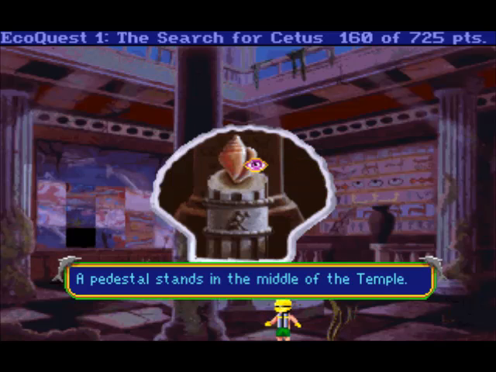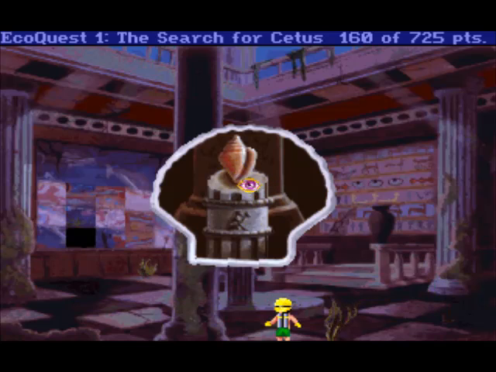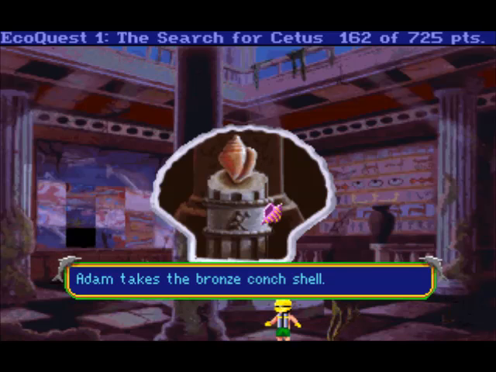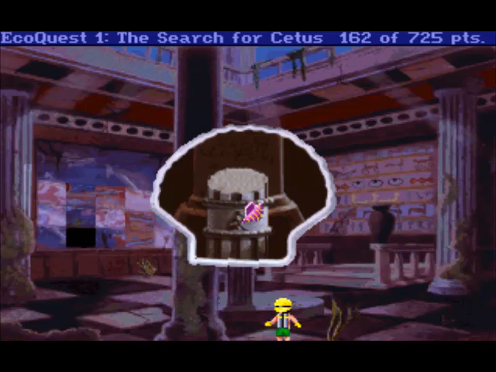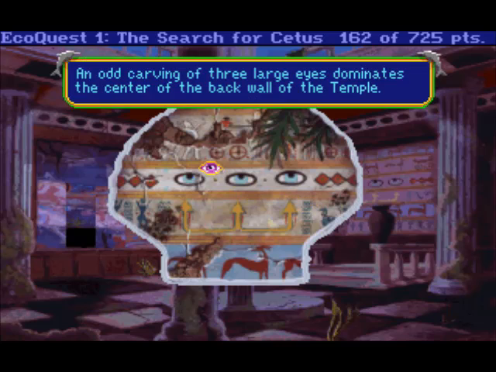A pedestal stands in the middle of the temple. On top of the pedestal is a large conch shell. That's what you need. Adam takes the bronze conch shell. He can just take things so easy. I wouldn't take it from the pedestal. But you need it. Might be a trap, like in Raiders of the Lost Ark. You've got to put something there in its place. I guess not. An odd carving of 3 large eyes dominates the center of the back wall of the temple.